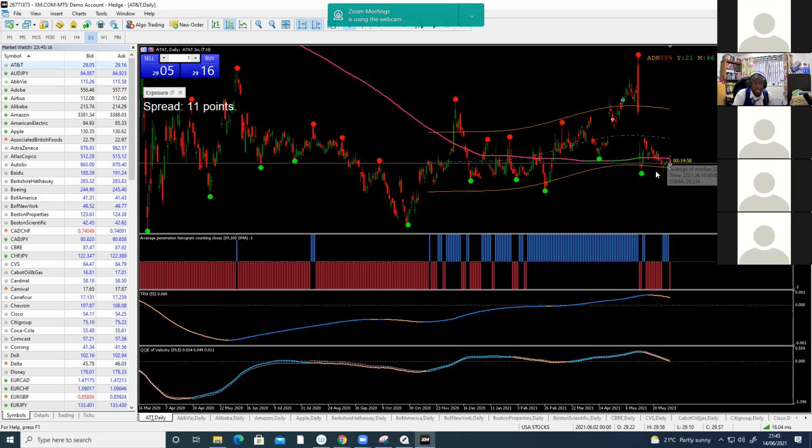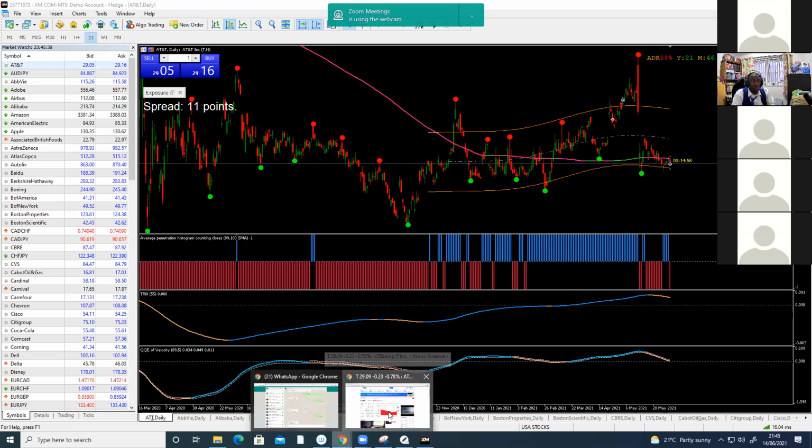Now, I saw my green there, right? So I said, okay, this is above, that's above. The blue line is striking up, I get a green. This is like a supply. It's also just on the point of this line. Of course, I would have preferred for it to be above. So now I go on to here and find AT&T, just to confirm this setup.